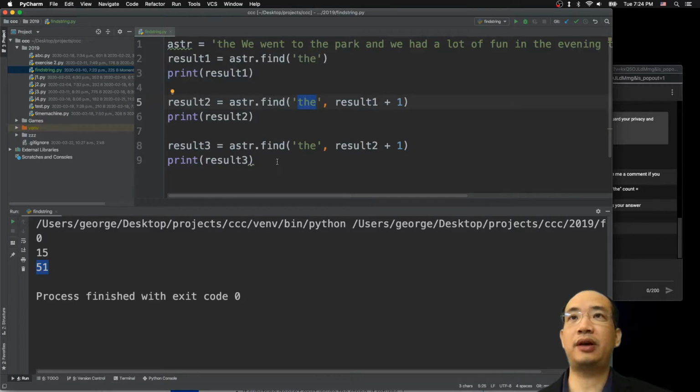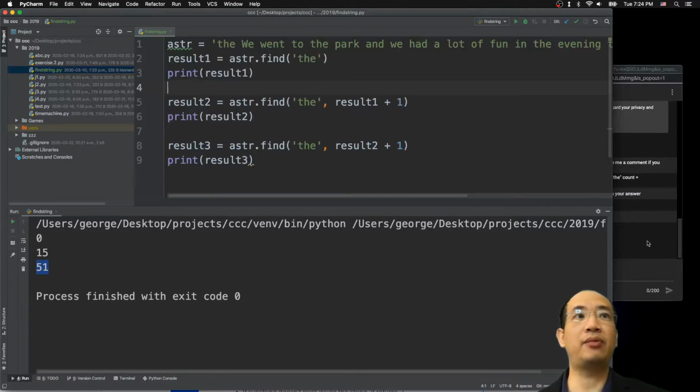So how are we going to do that? How about we just have one function? We want to have one function.